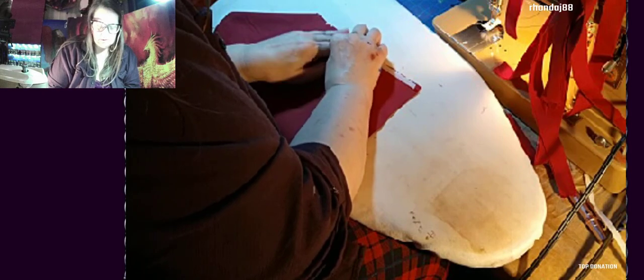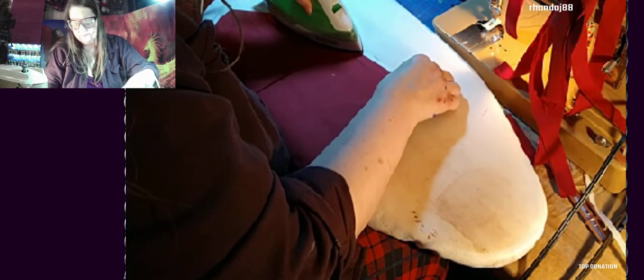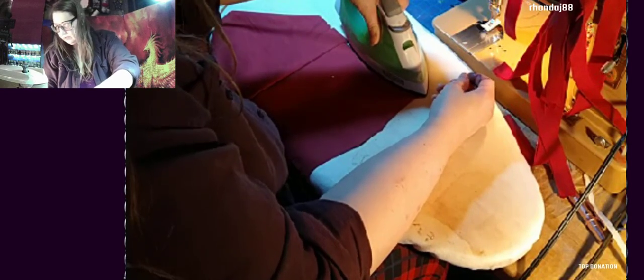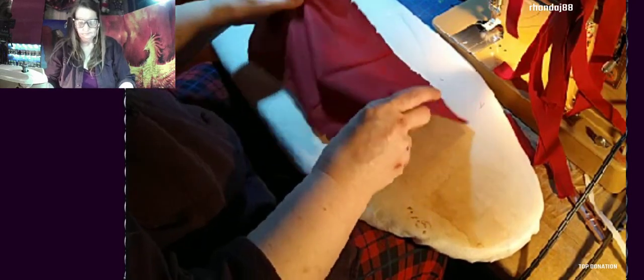So we're gonna put it on there. Some of them require steam, some of them don't. I don't know what this one requires. It's gonna get steam, so I'm supposed to press it on there for like 30 seconds or something. But I'm not going to. Oh! Yeah, that's it. Drop it on the plastic. And yes, I've gone over my pleats here.